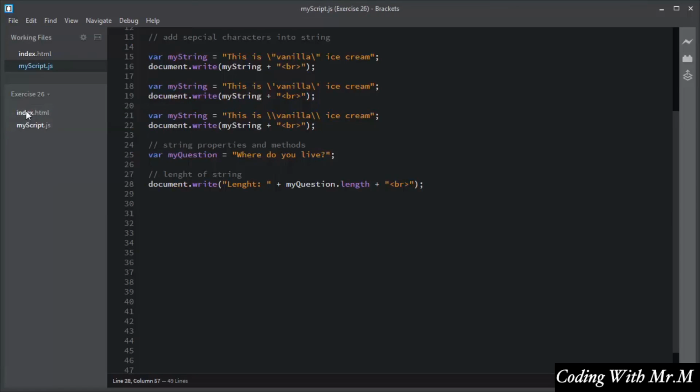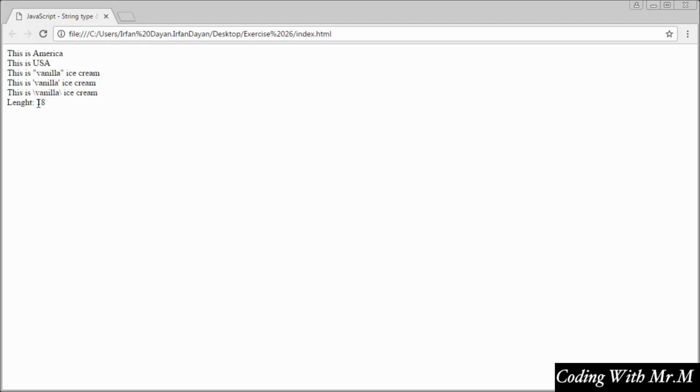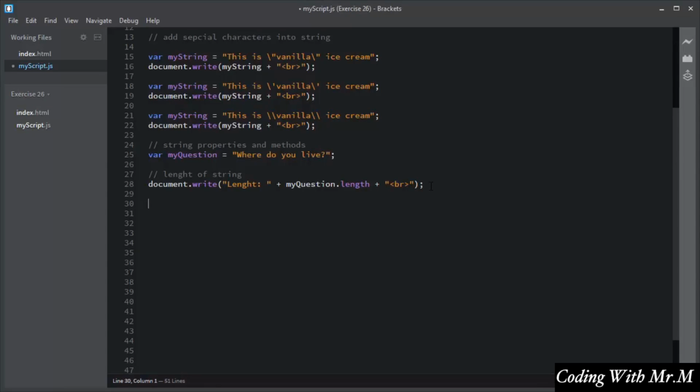I'll save this script. I'll refresh the browser so it returns the length of the string. You can also find the index of a word using the indexOf method. I'll copy this line of code and paste it here. indexOf.